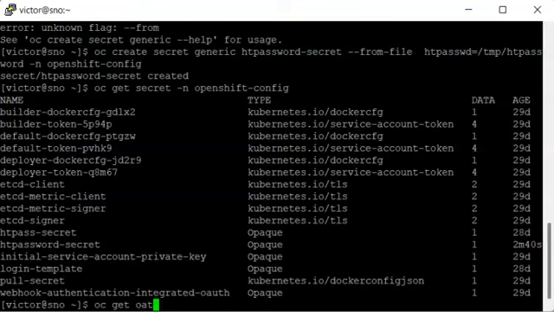So the OAuth server lives in the openshift-authentication namespace. So I'll show you, of course, as we go on, you're going to see that. So once you get OAuth cluster, output, we want the output in YAML format, and I can extract to a file, say OAuth.yaml.